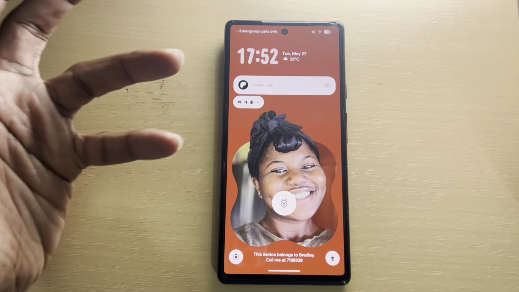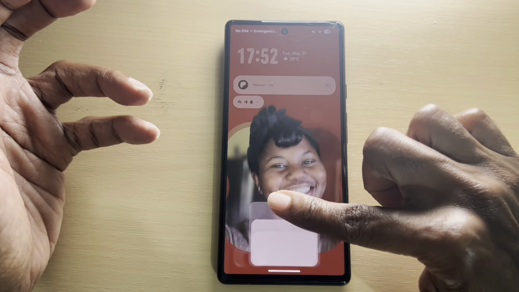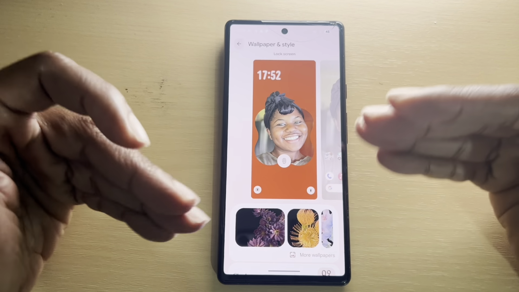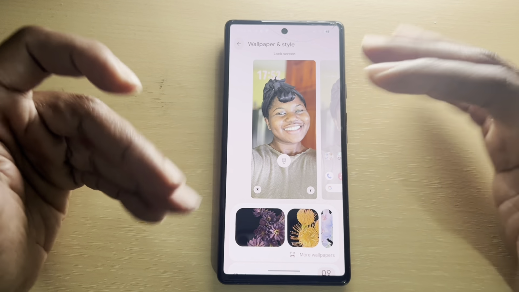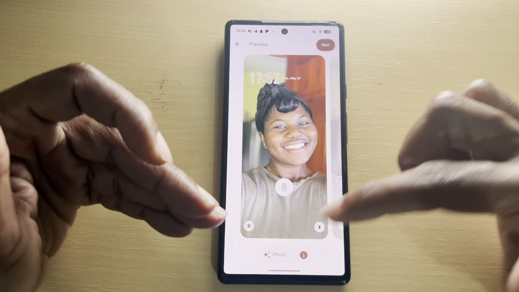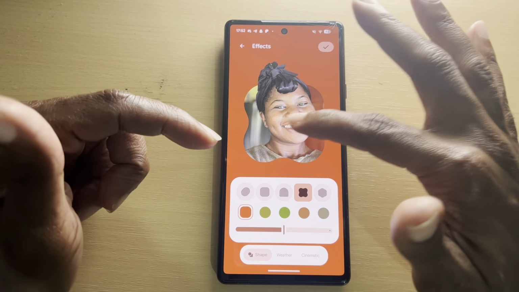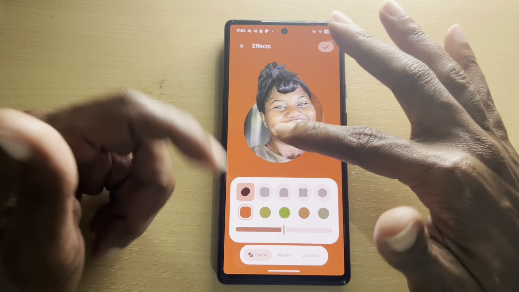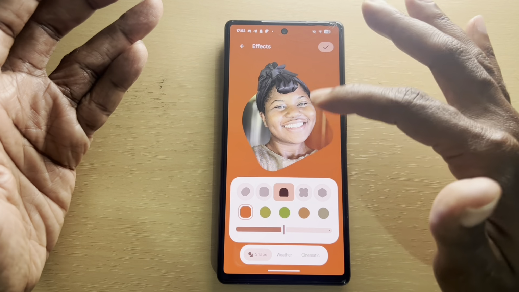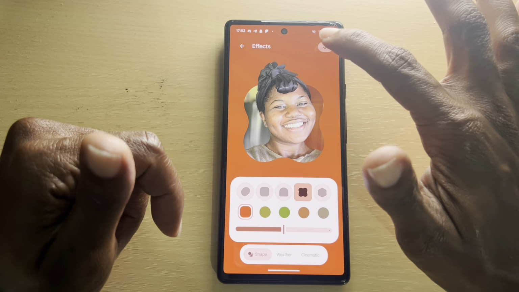Now, to edit it, we go in here and we can go customize, and that's where you get more stuff. I can go into effects, and here I can choose different background styles for her, what I would like. I'm going to stick with that, right?